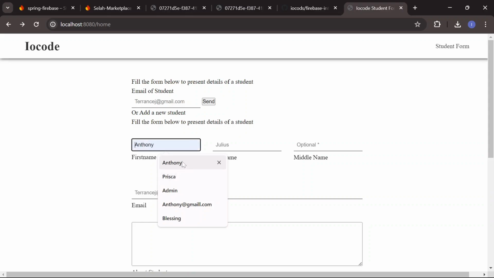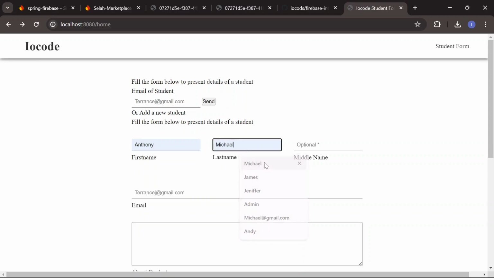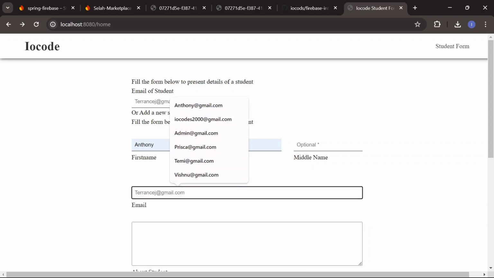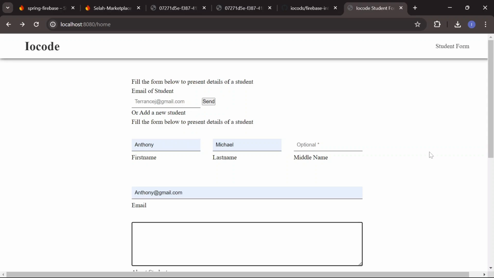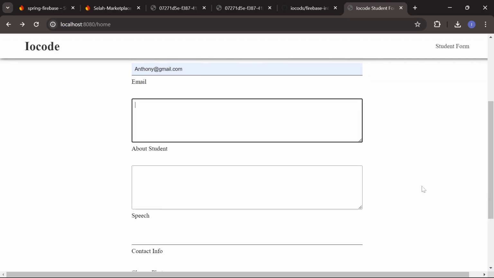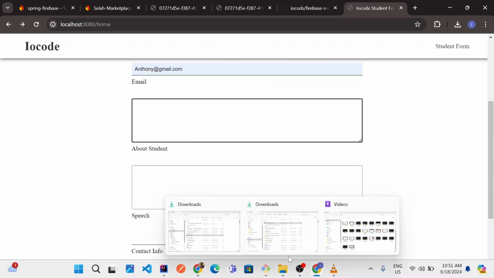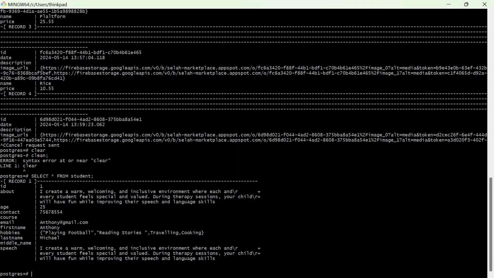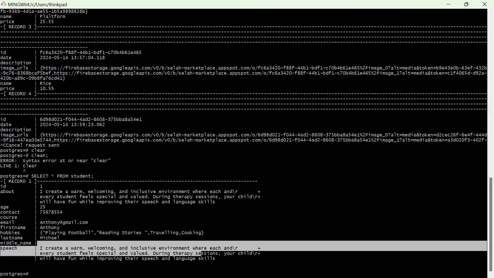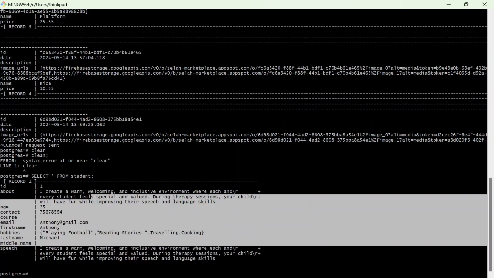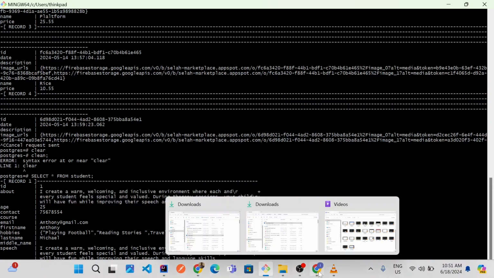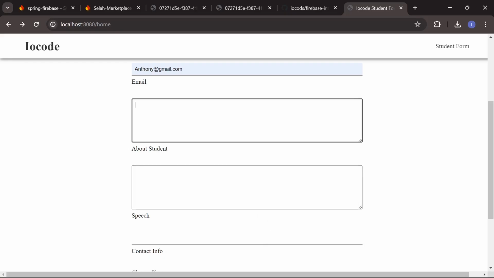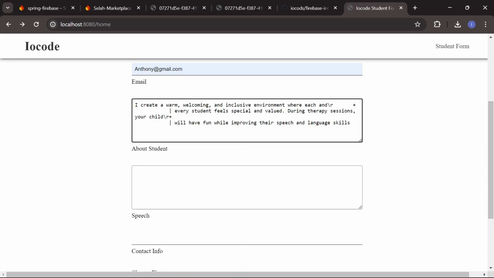I'll make use of the previous details, Anthony, and I'll say Michael. The middle name is optional, so I can leave that, and we have anthony@gmail.com. Then finally, I want to write about the student and then the speech. So I'll open this one, copy the whole of this text, Control C, and back here I'll simply paste it, and do away with all this extra space.